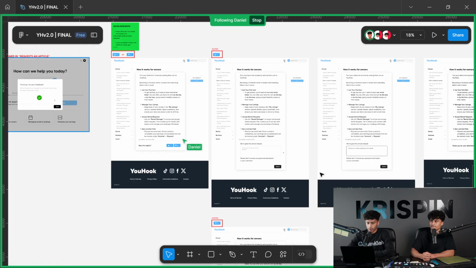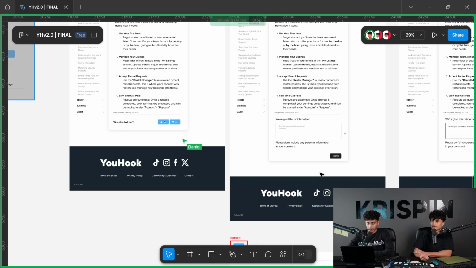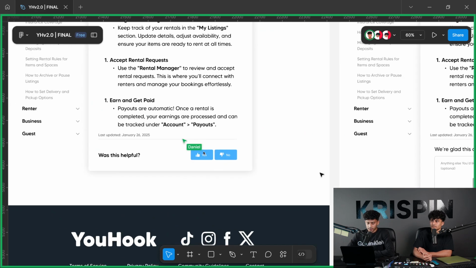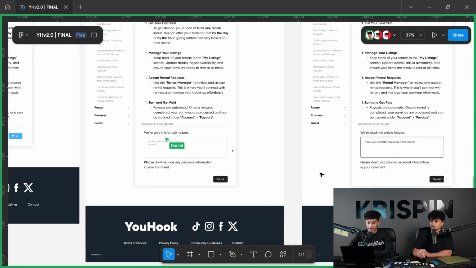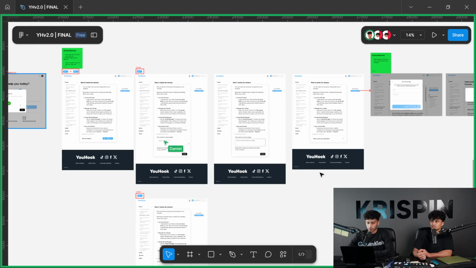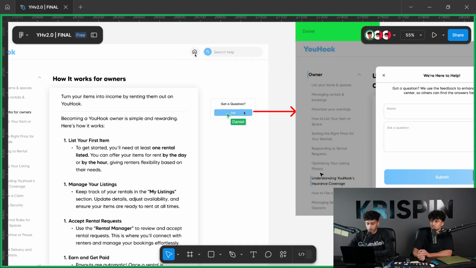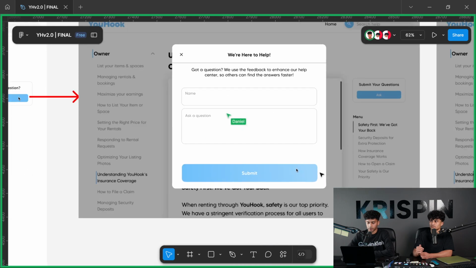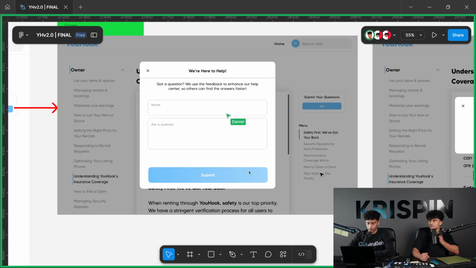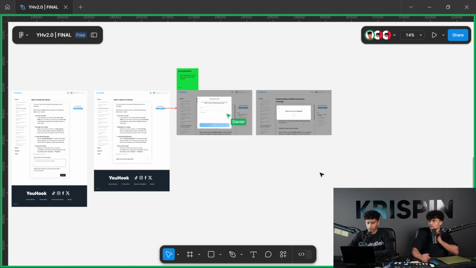This is on the bottom of the page. You already saw: Was this article helpful? You can answer yes or no, and if you'd like to leave a note, you can. It's optional. And to contact us if you've got a question on the article, I've made a form and you just submit your question.